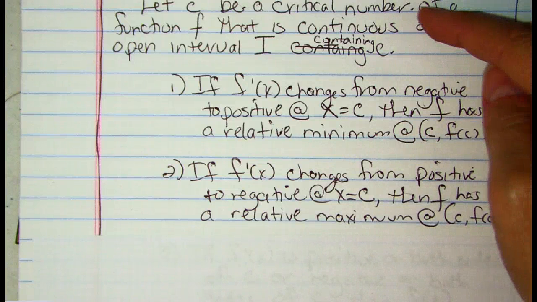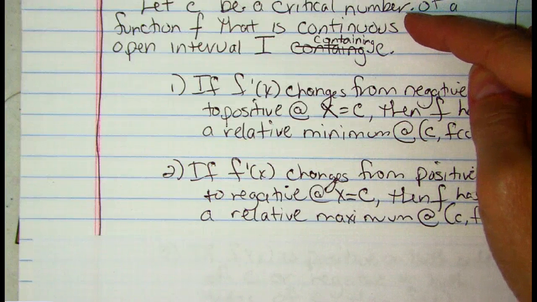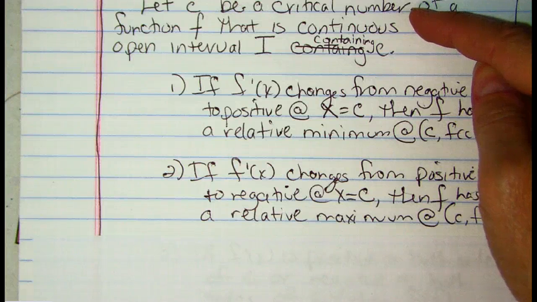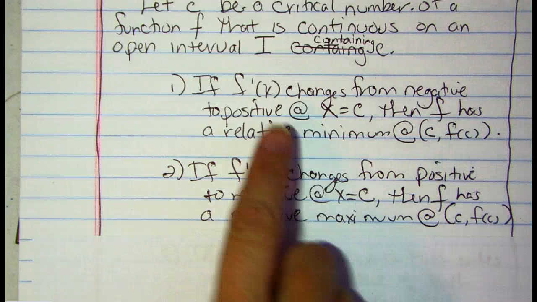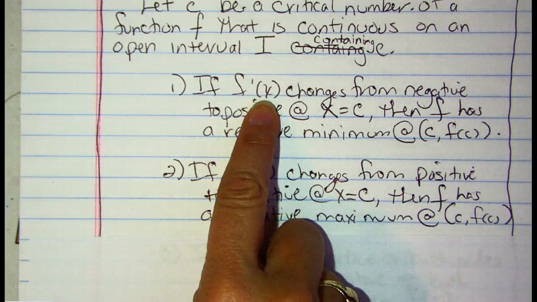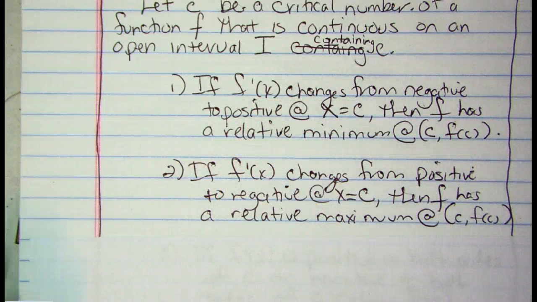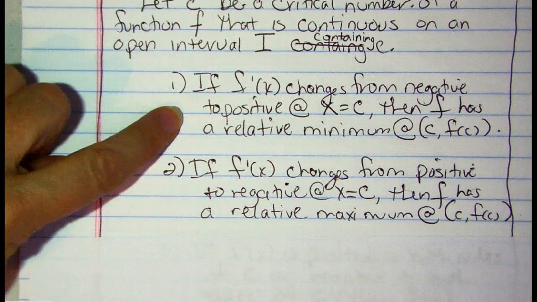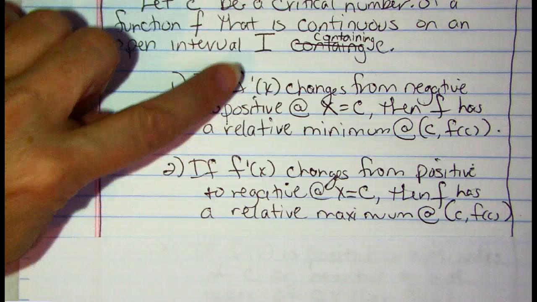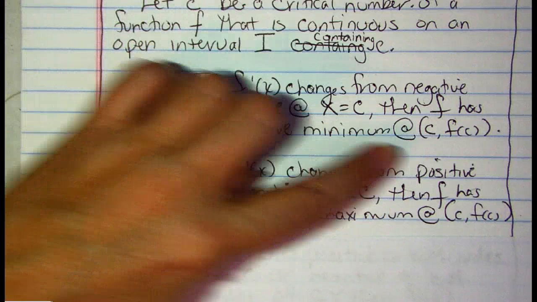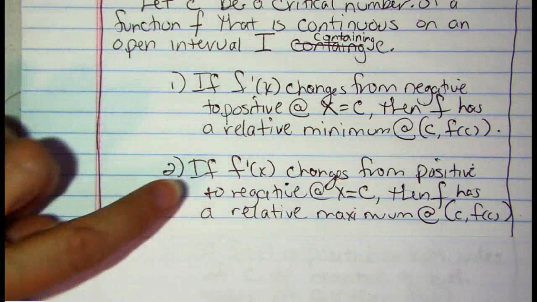So again, first I have to find my critical numbers. My critical numbers are found two ways: by taking the first derivative and finding out where it's 0, where the slope of the tangent line is 0, or finding out where the first derivative is undefined. Then I take all those critical numbers, I plug them into the first derivative, and I find out what it produces, negative or positive values. And we'll do that here in a moment. So I have two possibilities so far. Negative to positive on my slope, it's a relative min. From positive to negative, then I have a relative max.